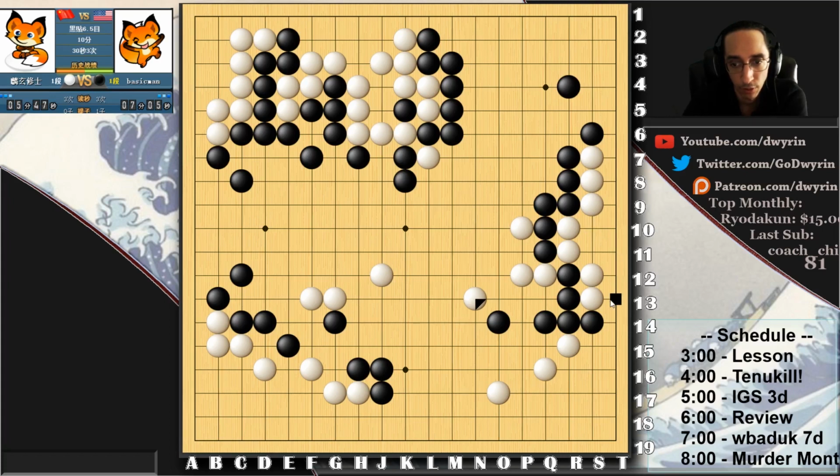Yeah, he's not alive right now, is he? Like, if I play here, where is he gonna play? Right? If he plays here, I play here. And if he played here, I could Atari and then play this one, then extend. Hard to read out though, so I won't do it. Let's go ahead and cut through this instead. Because he's running with a small knight. And small knights, as you are well aware of nowadays, they can be cut.